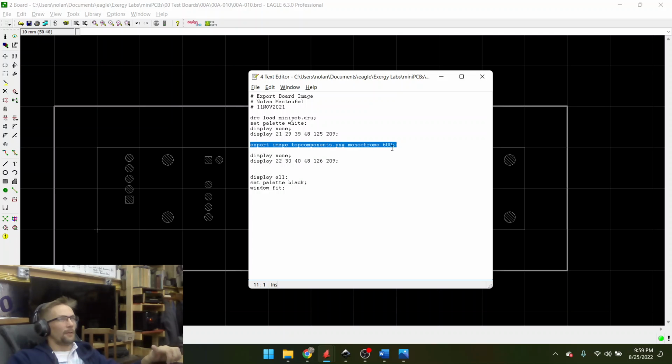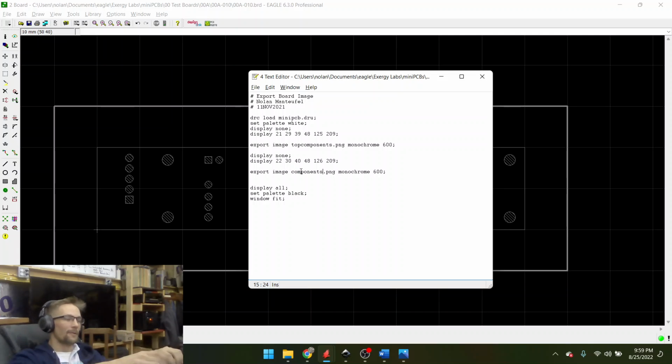And then this one will be the bottom. Nope, it needs to be components, so that way they show up next to each other in the file system. And by the way, they're at the top. Bottom. Ooh, this is exciting, guys. I think we're almost there. We're on the verge of greatness with this one.